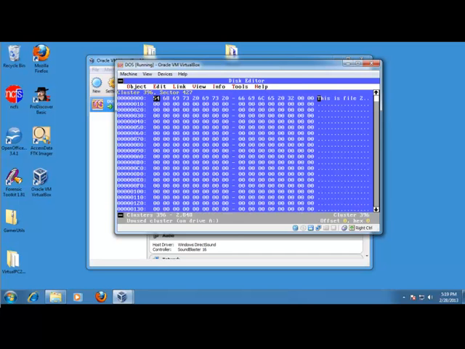It's still there. And so what we've learned is that when a file is deleted in the file allocation table system, the only thing that changes is the first character of the file name is overwritten, and the file allocation tables are zeroed out, showing that that space is available.